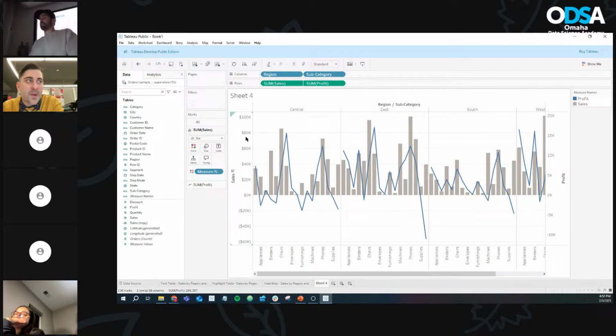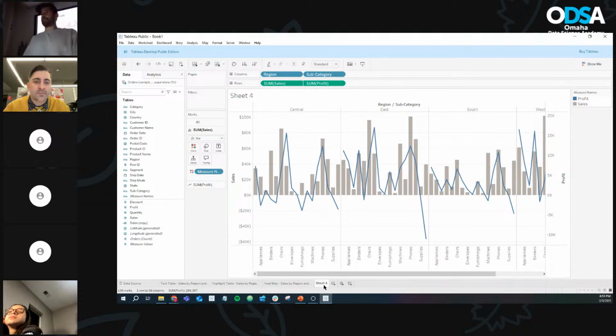What I don't like about it is it's a little convoluted. You can't easily see the details without having to hover, but you can see relative to where the axis is at, right? However, there's two axes on here. So if I'm looking at this blue little spike right here, is that 90,000 or is that 17,000? Well, it's 17,000, so that's profit.